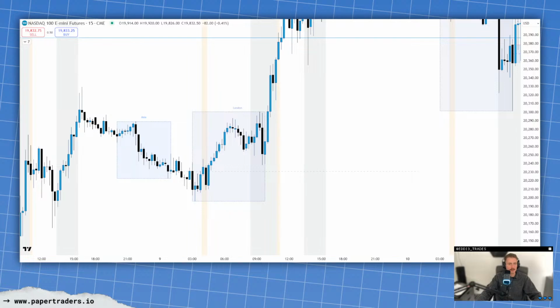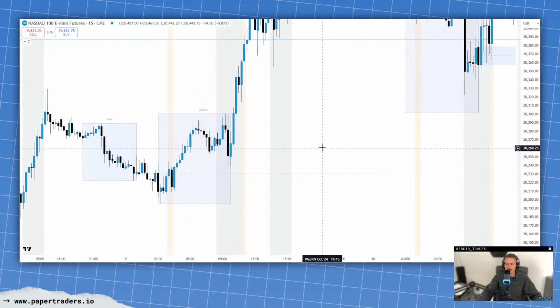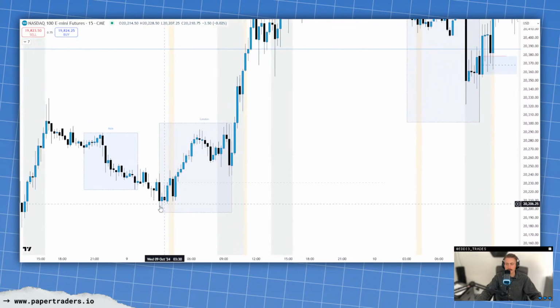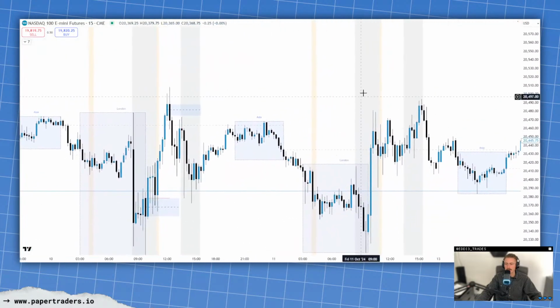All right, and that is our short block. Yeah, so a bullish order block is going to be any green candle that gets traded through the low and then makes the lower low, makes a higher high, comes into it. A bearish one is going to be a reverse of that, right? Makes a high, makes a low, makes a higher high, makes a lower low. That's what we're looking for.